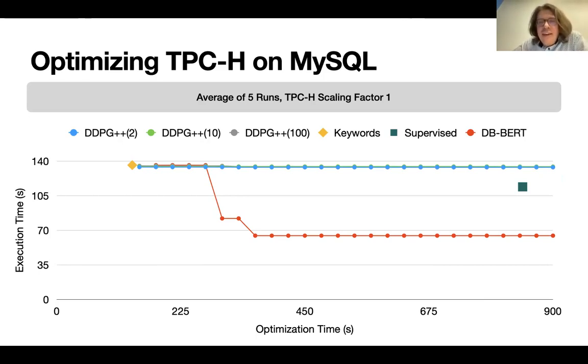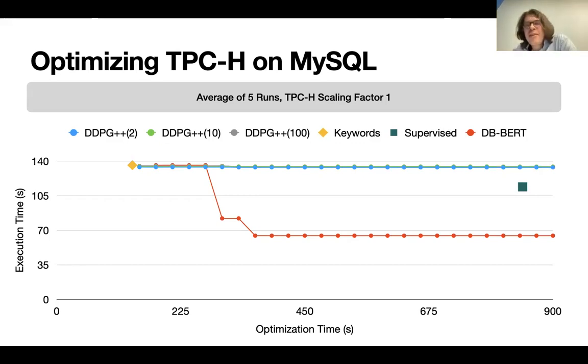So DDBG++2, for instance, considers value ranges for parameters that are 2 times lower and up to 2 times higher than the default settings. And as you see here, for the baseline which doesn't exploit any tuning text, it is actually hard to improve at all over the default configuration in this setting. The approach which mines tuning hints via a simple keywords-based method is not able to improve over the default configuration either. The version that uses supervised learning is able to improve over the default configuration a little bit, but not that much, and it takes quite a long time until it returns a first configuration.